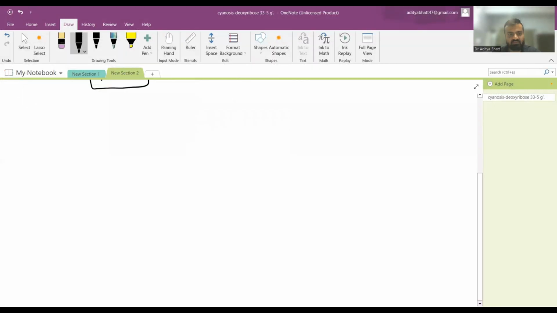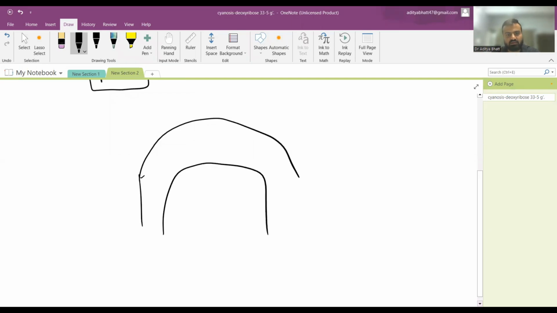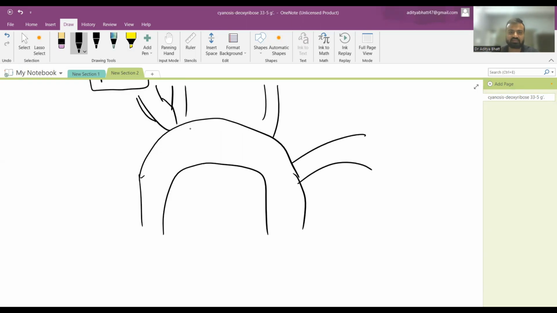So understand that this is the aorta. This is the brachiocephalic trunk, right brachiocephalic trunk. Okay, then here there is the left common carotid and here is the left subclavian. Okay, so this is the supply of the upper limb. The entire area above the heart is given by this right brachiocephalic trunk. Okay, this is given by left common carotid and left subclavian.